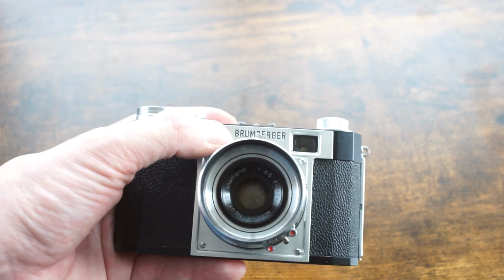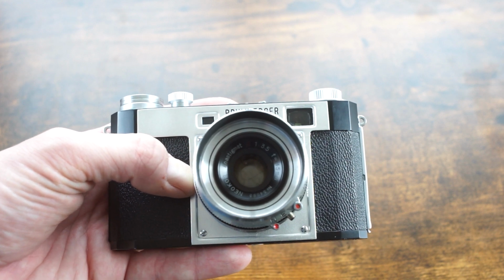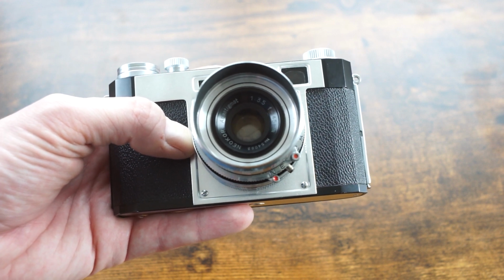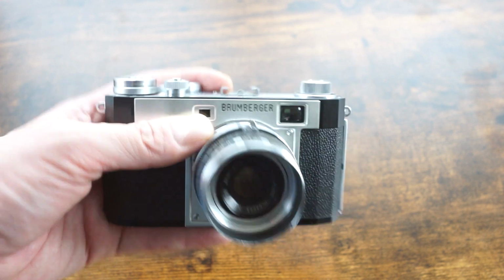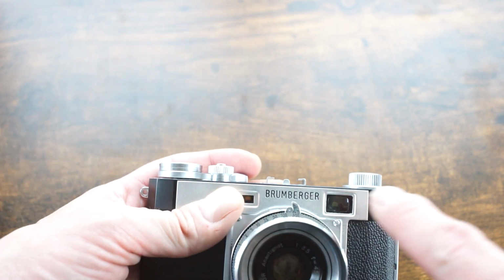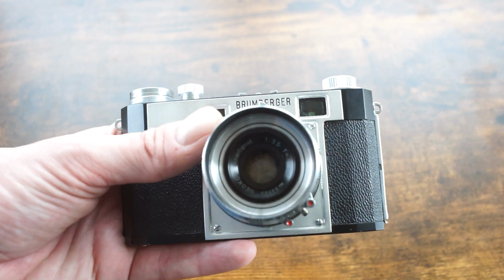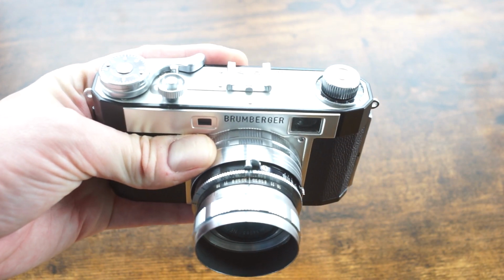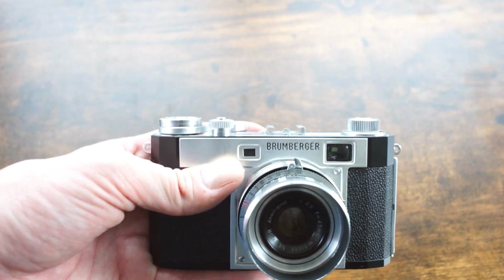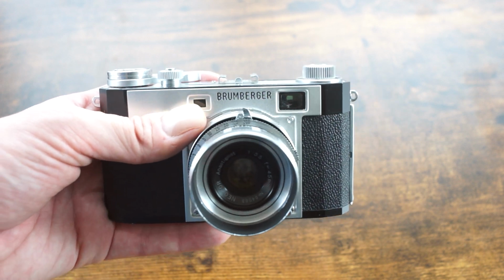And interestingly, this was not the only Brumburger camera. A couple of years later, they had a Royal camera from the Royal Camera Company. I want to say it must have been a 35C or a 35P, which again looks a bit like this, but it has sort of a single action advance lever and a much bigger viewfinder. And I think some of them even had faster f2.8 lenses, but a very similar lens design. And they made some of those with the Brumburger branding, and those actually have a much nicer script that looks kind of like it's written in cursive. And I wouldn't mind picking those up. They're not terribly expensive, but they are kind of rare.